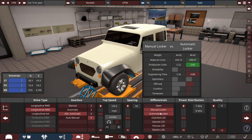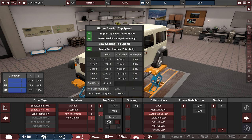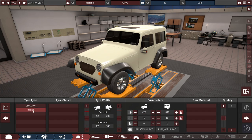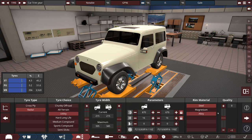So coming down here, of course, we have a couple different components we can opt for. I'm actually going to do an automatic locker, which is going to annoy a lot of people here. Sorry about that. And then my top speed, it says 155. 155, that's really quick for something like that. I would not want to do that. Head over to this. We're going to do the same style we like to do every time. Those tires are gigantic. Let's bring them down a little bit. 215. We're a little heavier, so we got to remember that.